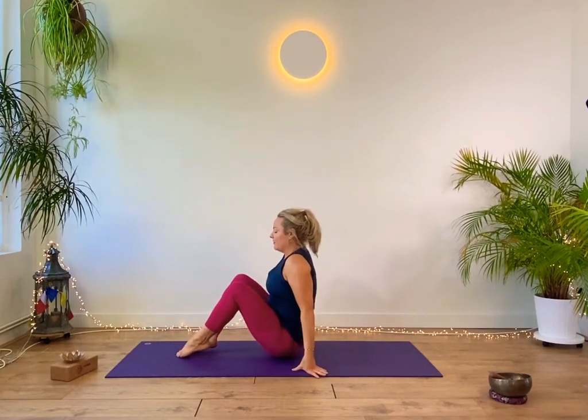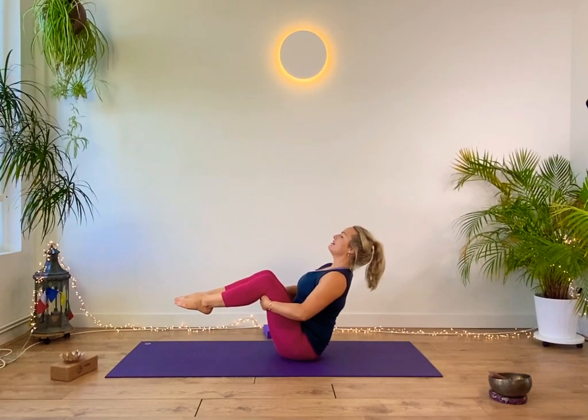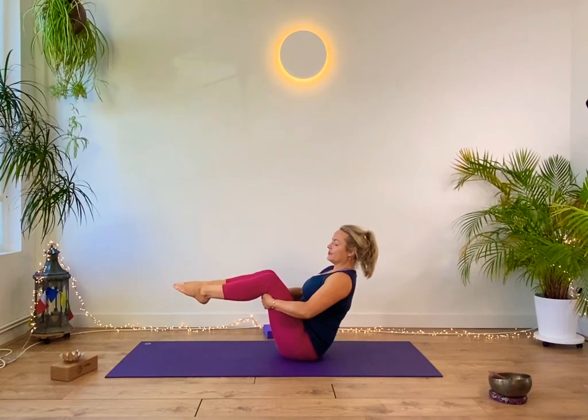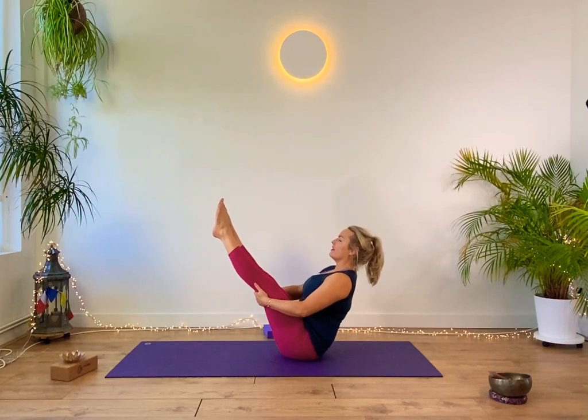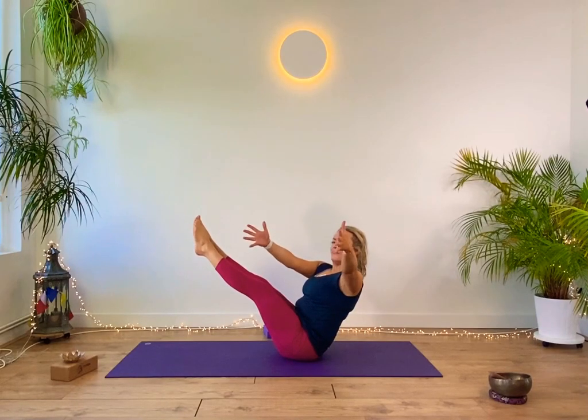So the feet can be on the ground, hands to the back of the legs. You can lift the chest, you can lift the feet. Just see how you go. We're gonna add a little twist. So if you need to have your hands here or hands here, that's absolutely fine. If you're feeling a little bit more dynamic, straighten out the legs, release the arms. And then let's twist over to the left.